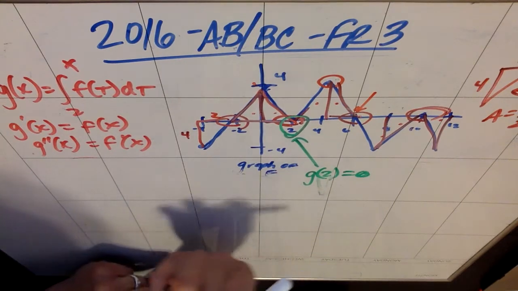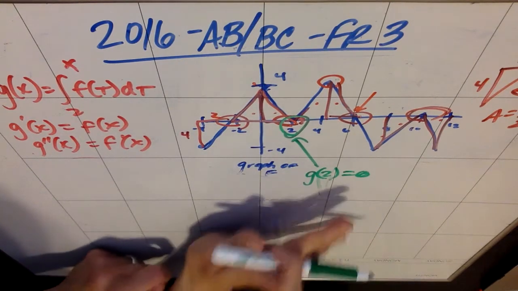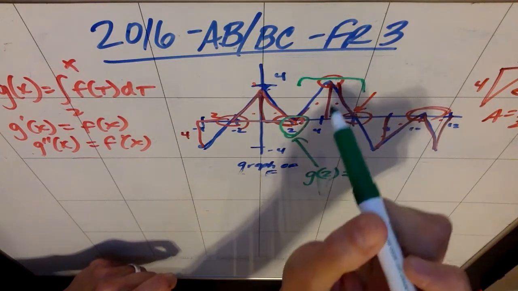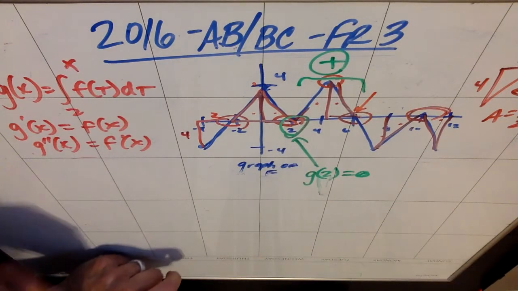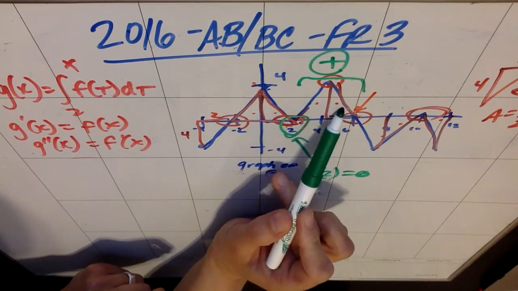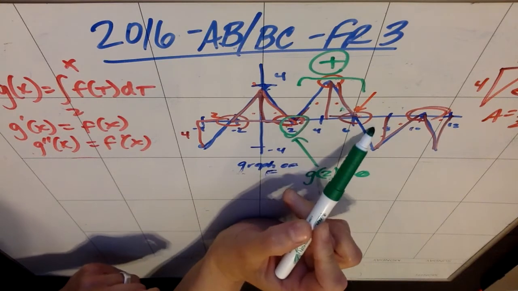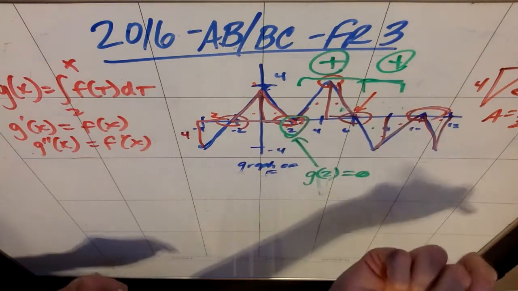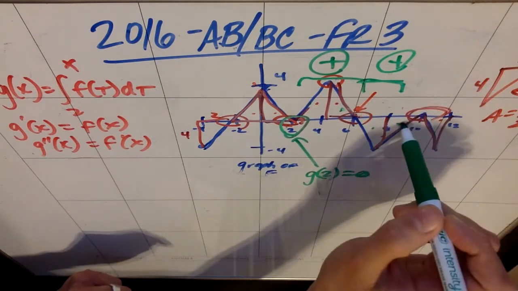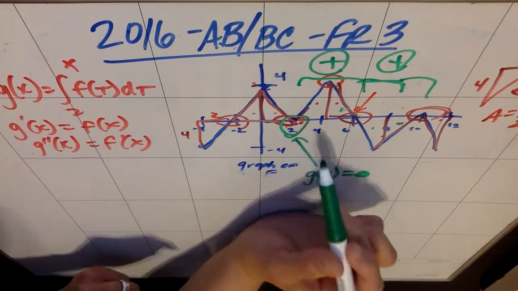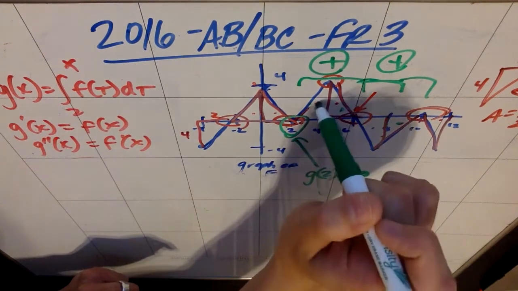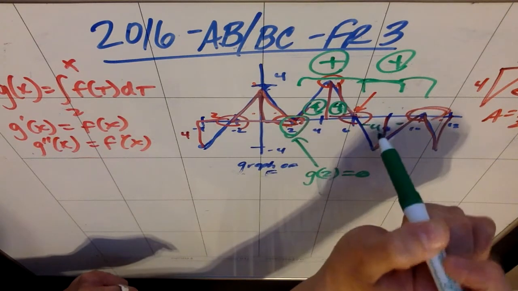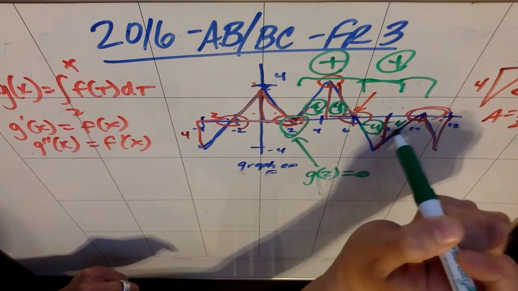So essentially, I can figure out from the fact that g of 2 is 0, I'm adding positive value here. So I must be getting a positive for g, because g was 0, and then I added 4, and I added another 4. Then I subtracted 4, but I'm still positive because 8 minus 4 is still positive. And then I subtracted 4 again, and now I'm back to 0. Because again, my value went from 0 to add 4, add 4 again, so now I'm up to 8. Subtract 4, I'm now down to positive 4. Subtract 4 again, I'm now down to 0 again.